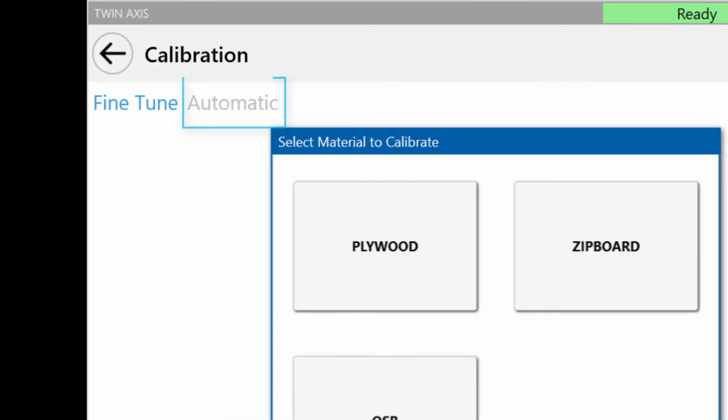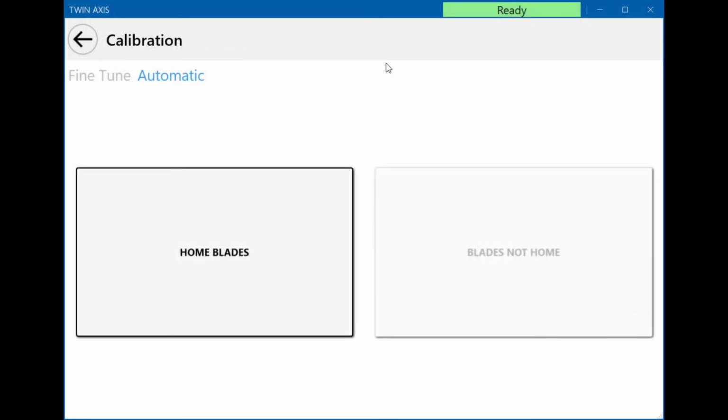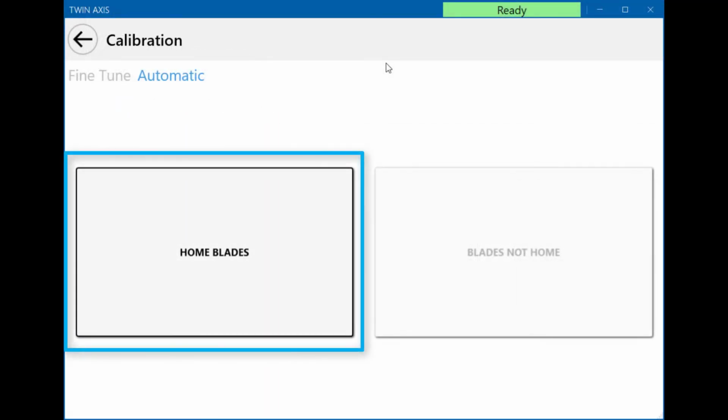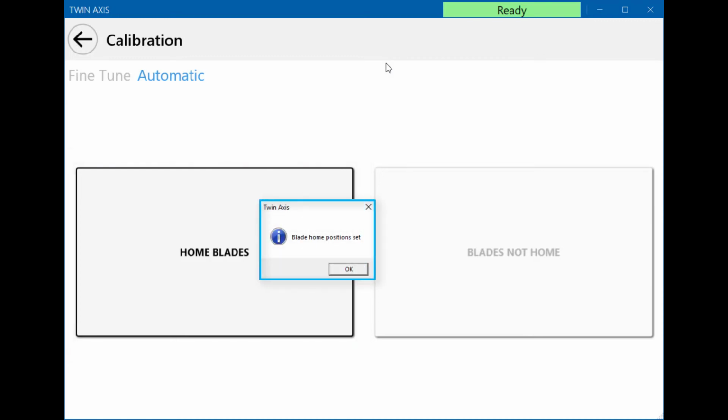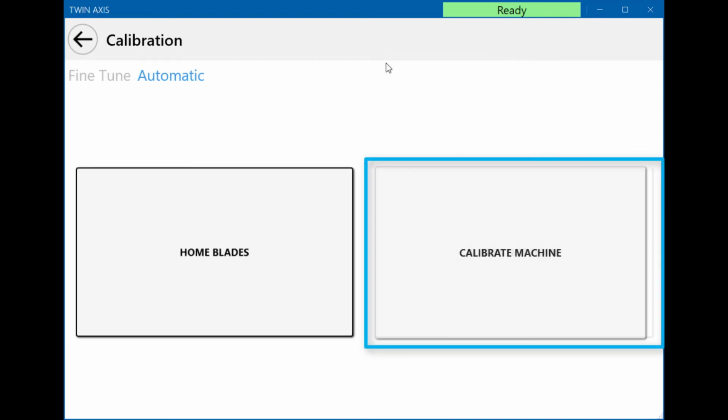Select Automatic to access the automatic calibration screen. Select Home Blades to enable the Calibrate option. Wait for the homing to complete. When the blades are at the home position, a dialog box will appear. Press OK to clear the notification and the Calibrate Machine button will become available. Select Calibrate Machine to reset to the best known settings for the rip and cross-cut blades.